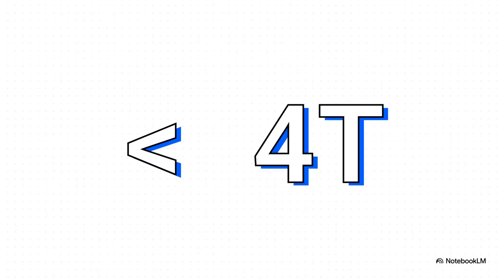So it all boils down to this one simple rule. You take the temperature of the system, call it T. If their measurement, W, ever drops below 4 times that temperature, below 4T, they've done it. They've created what's called Brownian entanglement. That's the whole game. Can they push that number below the magic line?